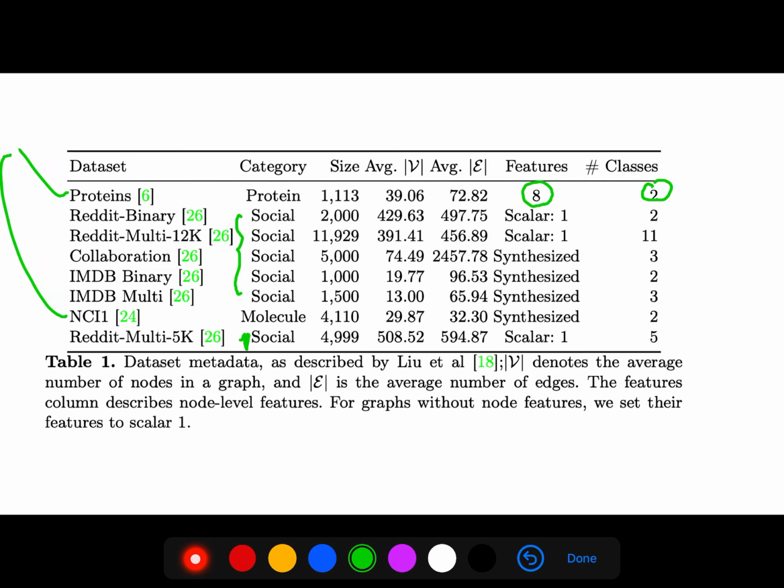And if you look at the average number of nodes, you see that proteins is a small graph, but these social networks have, for example, Reddit binary has 400 nodes, 300 nodes for multi, and Reddit multi 5K has 500 nodes.